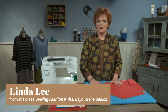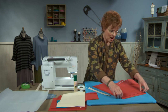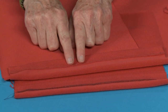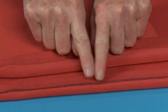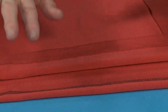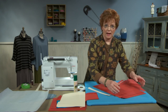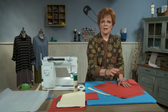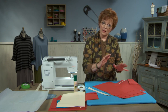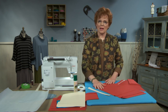Let's start with the most basic hem, which is a turned hem that is straight stitched. There are a couple of options. You have to decide right from the get-go whether you like the raw edge of a knit — because knits don't ravel — or if you prefer the more finished edge. If you prefer finished, then you want to serge this edge first on the bottom of your hem. It's important to have even hems that lie flat, because most hems are on the cross grain, so they're going to stretch quite a bit. You want to get them nailed down so that you can stitch them and they'll stay really flat.